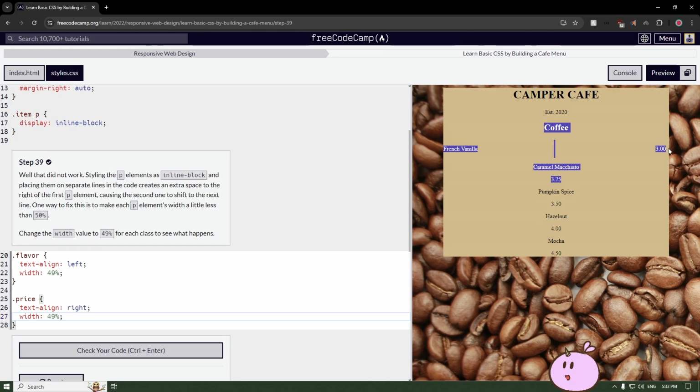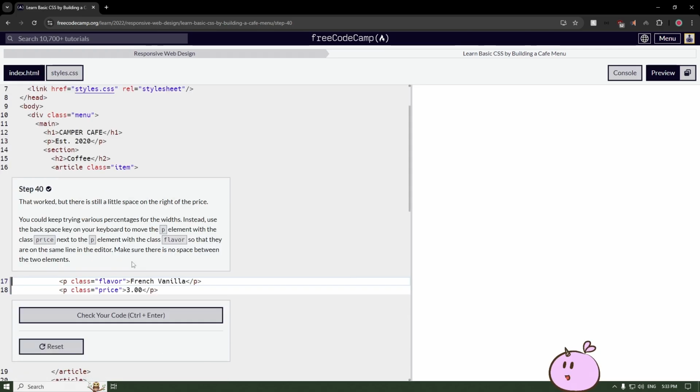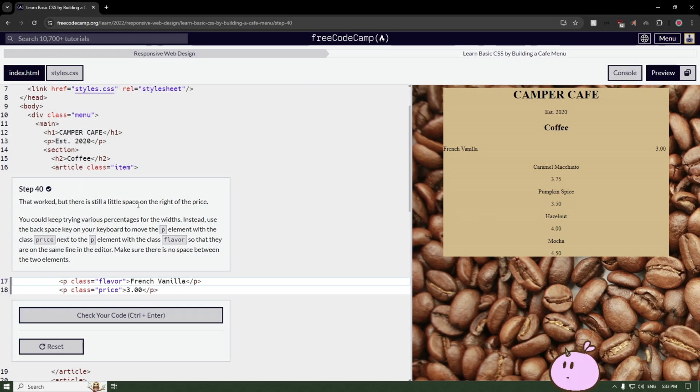It pushed the other element to the next line. When we did 49%, we have this much extra space, which is more than enough to keep this extra space over here. So this fits right now, and that will allow us to do this. It worked, but there's a little bit of space to the right side over here, which is extra. That's annoying.